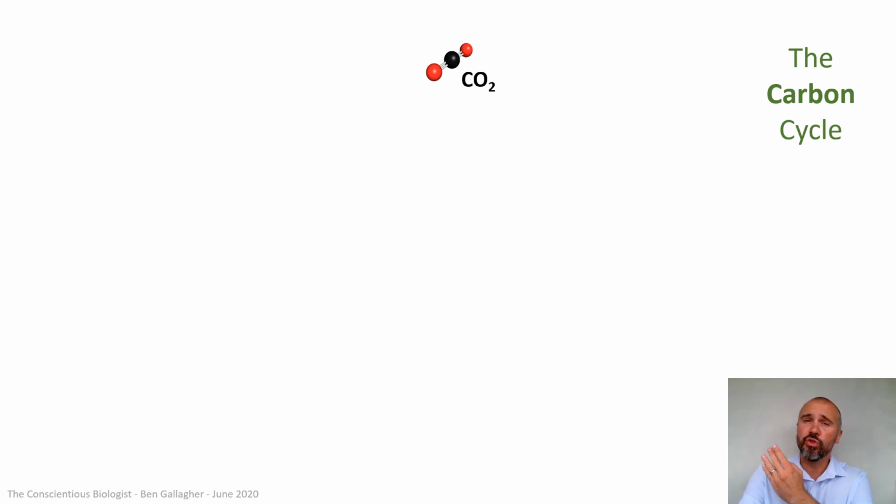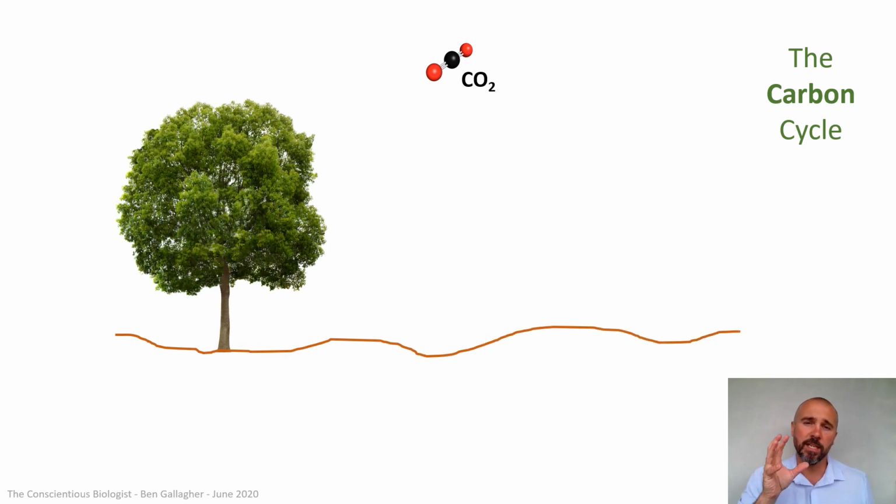So if you look up there, I've drawn you a little carbon dioxide molecule. That's kind of what it looks like. So we're going to use that as the basis for this. Now, a lot of carbon cycles that you see in textbooks are just diagrams that don't make a lot of sense. So I'm going to make it something a bit more visual so you can relate to it. So let's start with a key thing that can take that carbon dioxide out of the atmosphere.